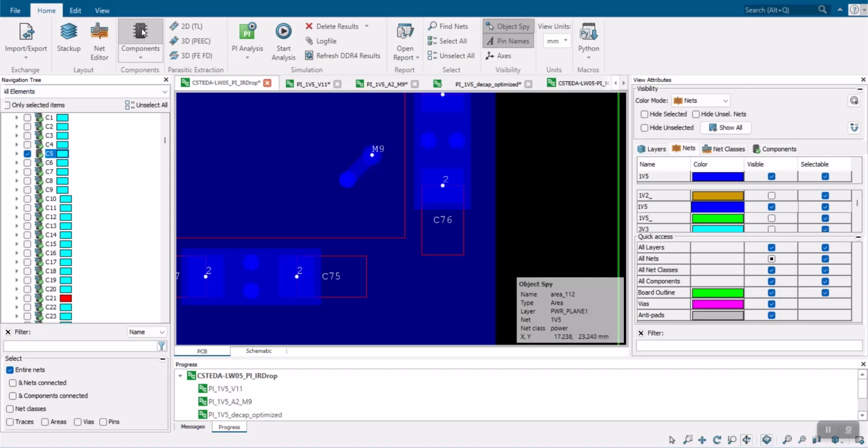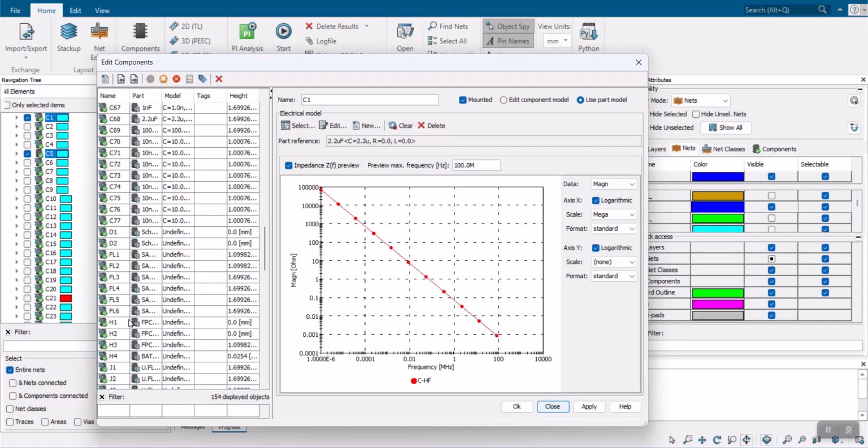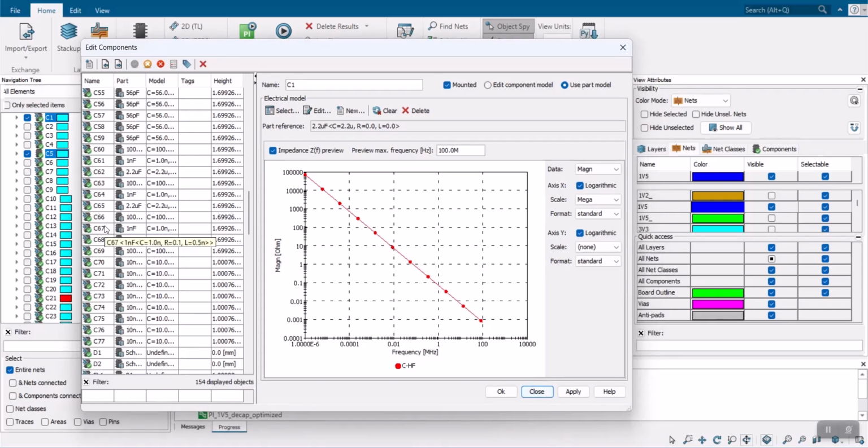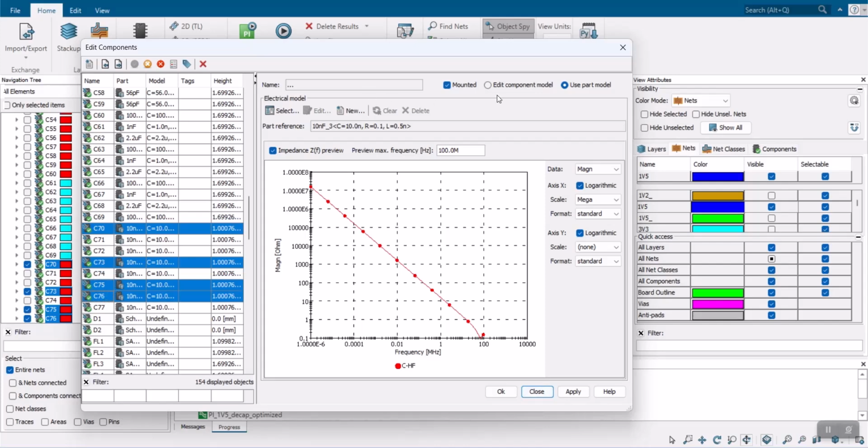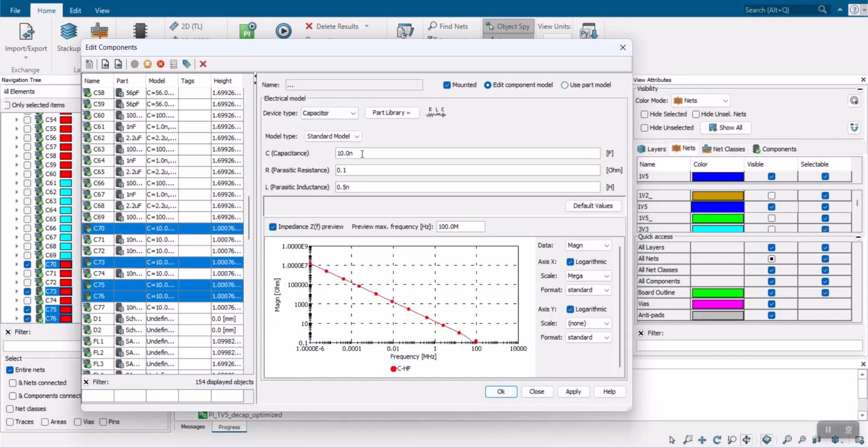For U8 A2, it connects C70, C73. For M9, it connects C75 and C76. We can change the capacitance to optimize the PDN analysis result.